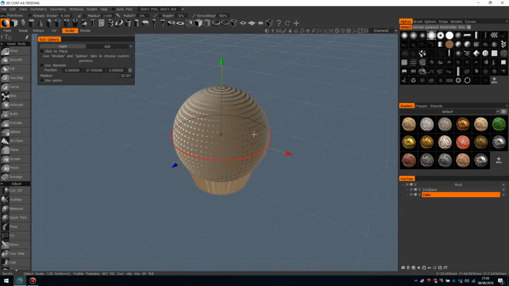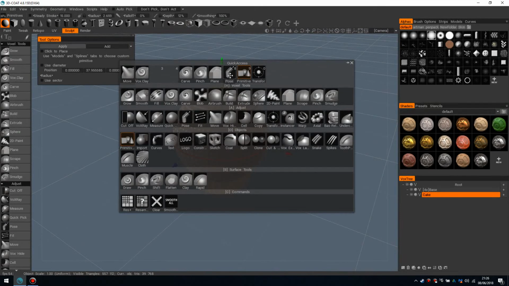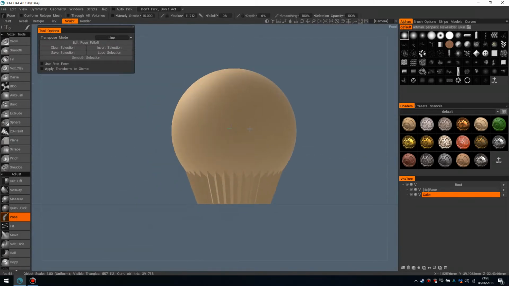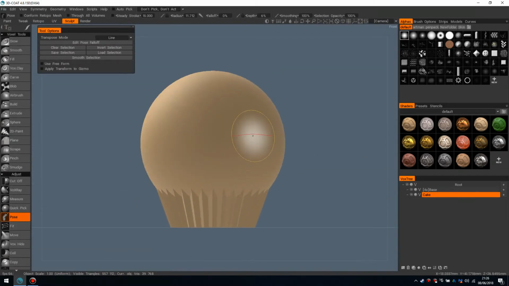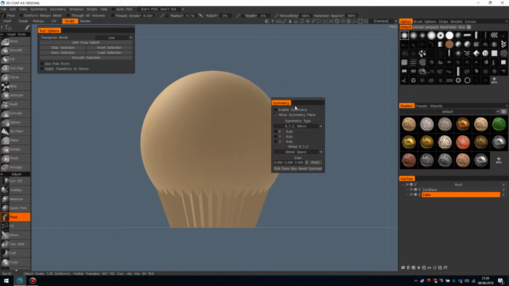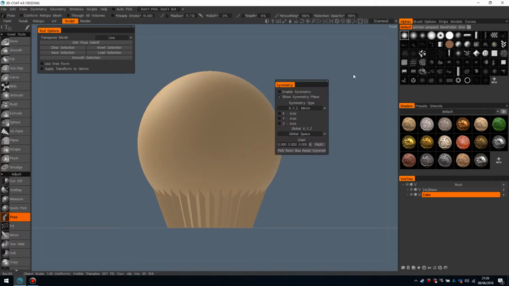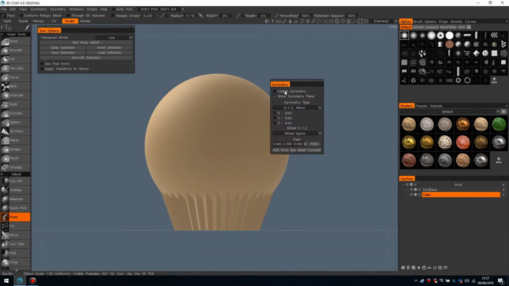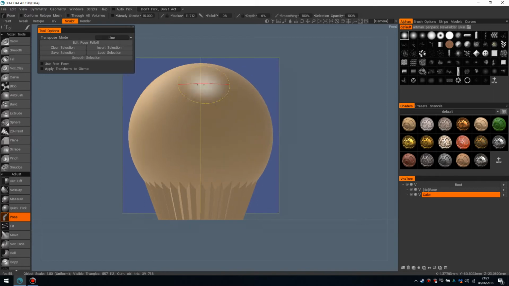And let's see, I think I'll use the pose tool to get the initial shape sorted. I was going to hop into the move tool with symmetry. I'll still use the symmetry. I'll change it from radial symmetry to XYZ mirror. And again, it's just the S key to bring up that window, and when you hover out, it disappears, which I prefer. You can, if you want, dock it, but I just prefer it to be there when I need it. So I'm going to use X and Z. So again, I'm not using radial symmetry for this.